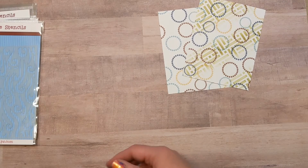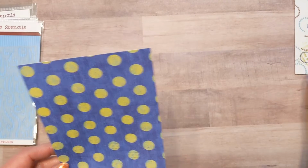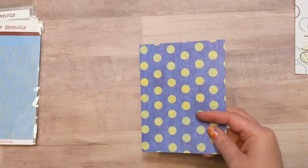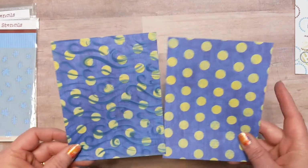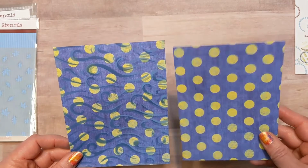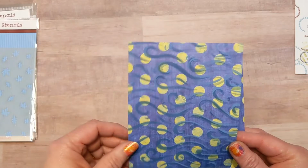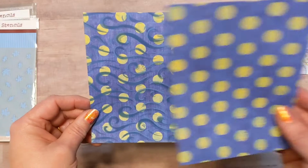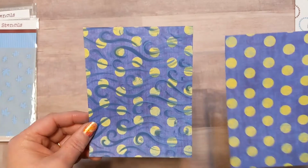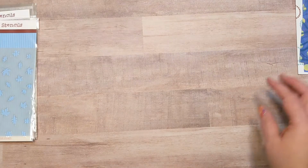Next up, this is what the original looks like. I guess I'll move that out of the way so it's not distracting. This is the original. And then this is what I came up with using the Whimsical Winds stencil. Just a little bit of interest. I actually had to go back and do it twice because the first ink color I chose didn't quite show up. I think it could be fun. Kind of adds just a little bit of interest, like some movement to it. Not too bad.